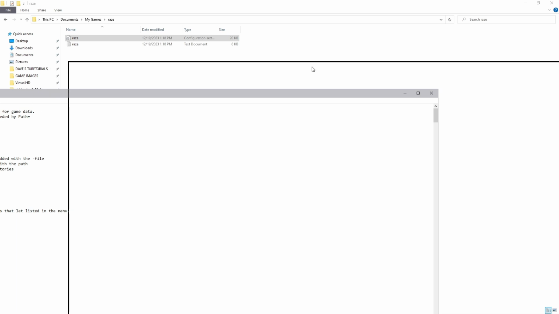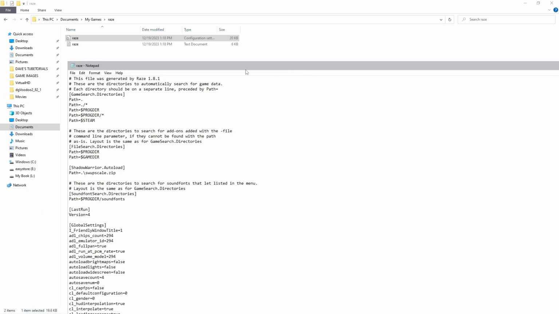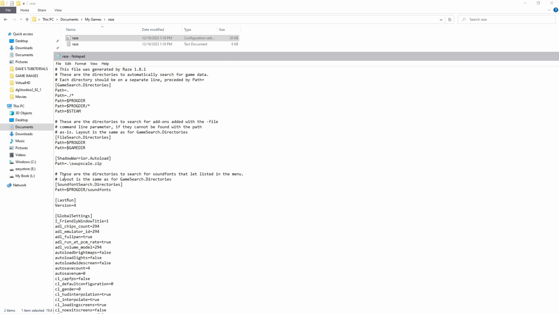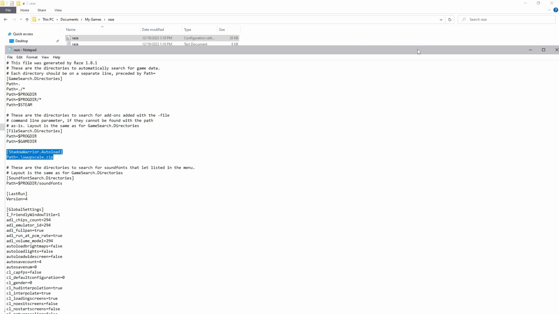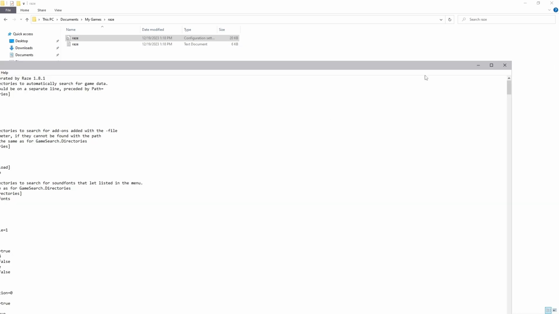Now this is easier than taking the zip file and dragging it into the executable to get it to load. This one is basically what they call a permanent install. It'll launch once you launch it through the option inside the Raze source port. So all you're going to do is cut and paste these lines into here. This little section you see here, I put that in the description. You can just cut and paste it right into that file. Once you have that pasted into the file, you should be good to go. Then go ahead, file save, and save those changes to that file.